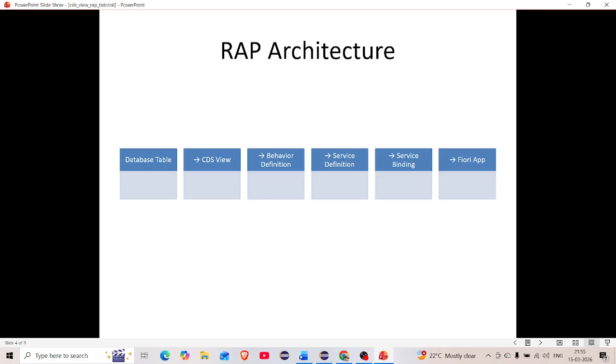Then we create a service definition, and finally we create a service binding which exposes the application as a Fiori UI. So as you can see, the CDS view is the foundation of the RAP application.